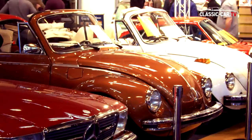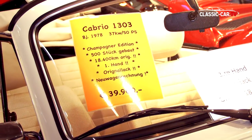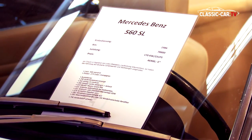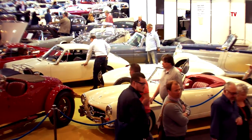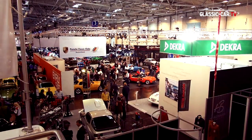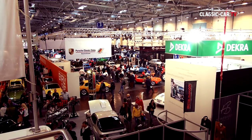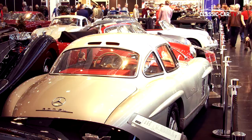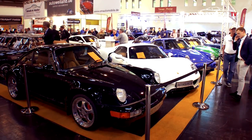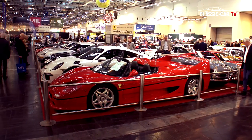The main topic of conversation at the Techno-Classica concerned a huge explosion in prices for classic cars. This trend has occasionally resulted in totally unrealistic prices, such as a 198,000 euro price tag for a Porsche 911 SC Targa or a Porsche 924 asking 84,000 euros. Vehicles that cost somewhere between 20,000 and 40,000 euros just a few years ago are today no longer to be had for less than a six-figure sum. Meanwhile, some of the passion seems to be missing at such a trade fair.